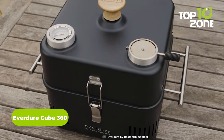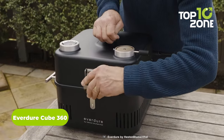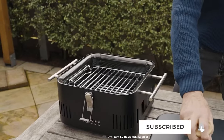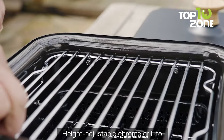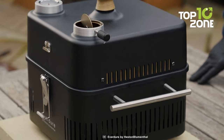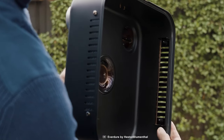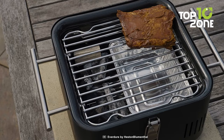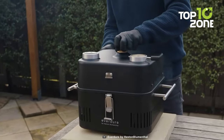Next up, the Everdure Q Portable Charcoal Grill is a versatile outdoor cooking solution that's just right for cozy patio dinners, delightful picnic meals, or even campsite cooking adventures. It comes with three separate parts, including a bamboo preparation board, a food storage tray, and a chrome grill rack, making it incredibly convenient for meal prep and serving. Its lightweight steel construction weighs in at just 15.43 pounds, so it's easy to carry and set up wherever your culinary adventures lead you. The heat protection shield ensures safe and controlled cooking, and whether you're grilling steaks, veggies, or burgers, the Everdure delivers that smoky charcoal flavor you crave.